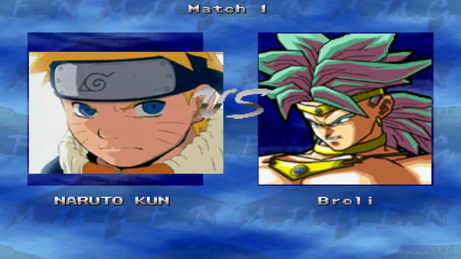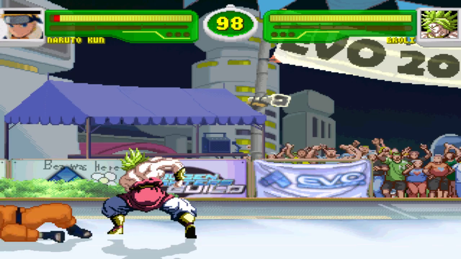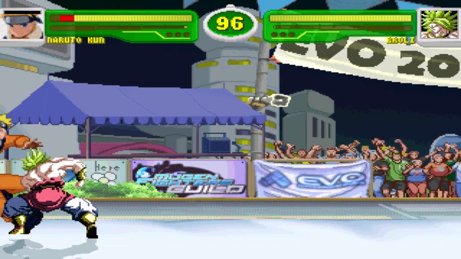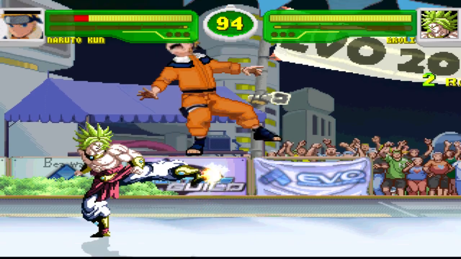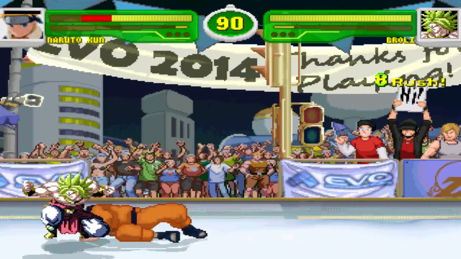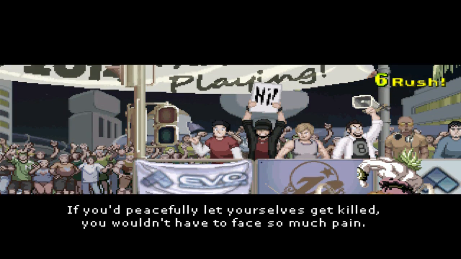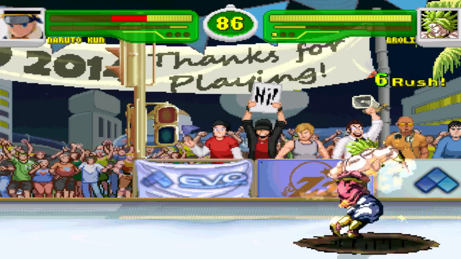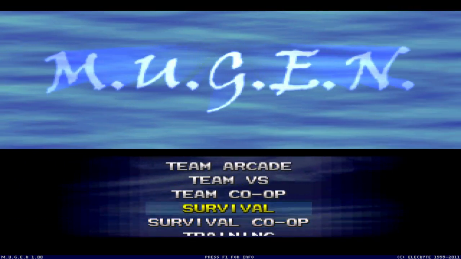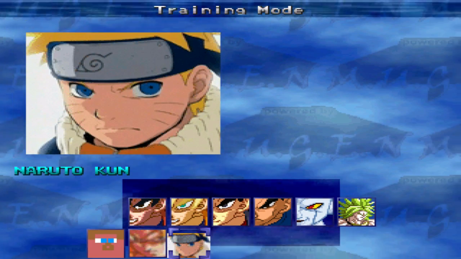And now keep this in mind, that these characters are not going to behave like the Hyper Dragon Ball Z characters, just because, wow, Broly is really strong and he's going to beat me up. They're not going to behave like the Dragon Ball Z characters because all the characters are designed differently for different versions of Mugen depending on who designed them. So there we go. Broly is wrecking me right now. Let's go down here. Let's go to not survival. What do we want? Training. There we go. That way we can showcase it a little bit.